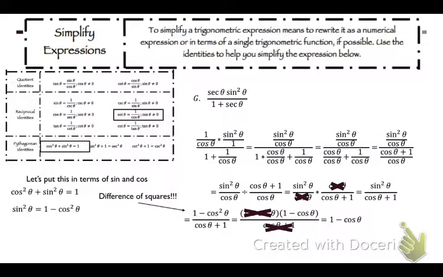Okay. I know that seems like so much, but the biggest thing on these is you just have to get started and you just have to keep going. You have to keep trying stuff until you can get down to one single trig function. Always try and put it in terms of sine and cosine, and then just keep working until you get to an end result. You cannot give up on these, because some of them will be really long, some will be really short.